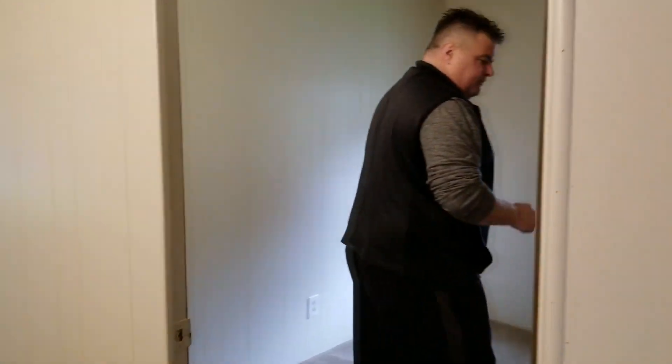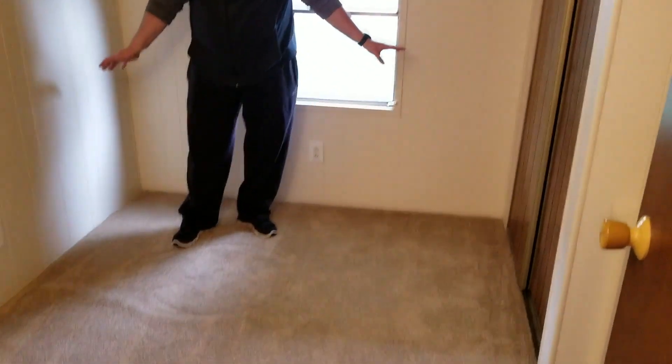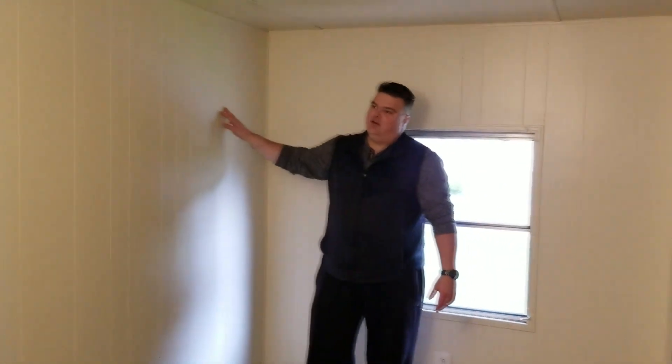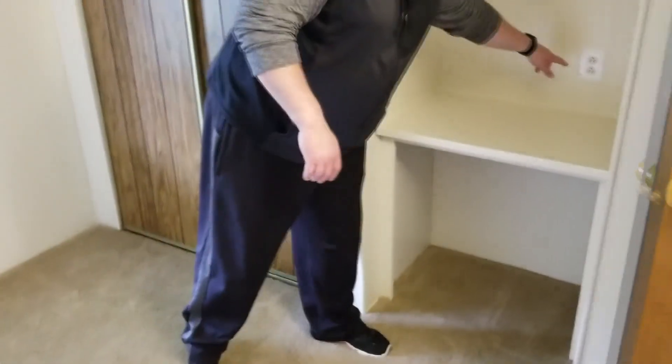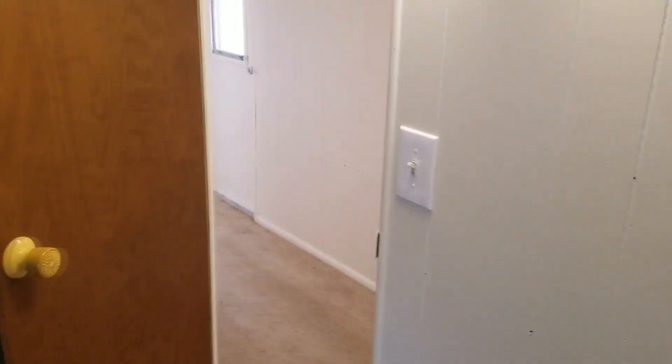Come on in and check out the small bedroom. The floors are all shampooed and vacuumed. This room wasn't wood paneling — they had already painted it — but we went ahead and painted over it one more time. We got the closets, there's a cool little nook area. One of the other things we did: all of the light fixtures and outlets got new ones, so again with the white it really just makes it look clean.